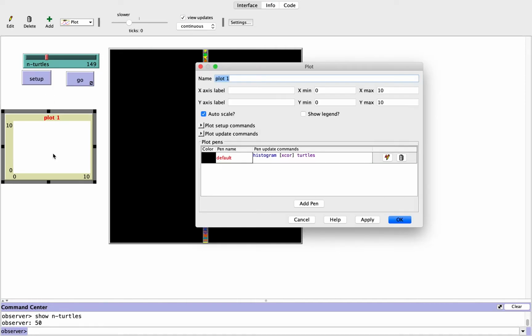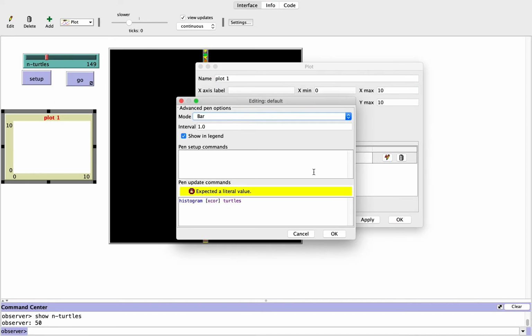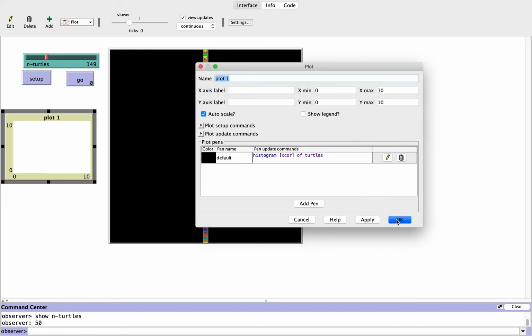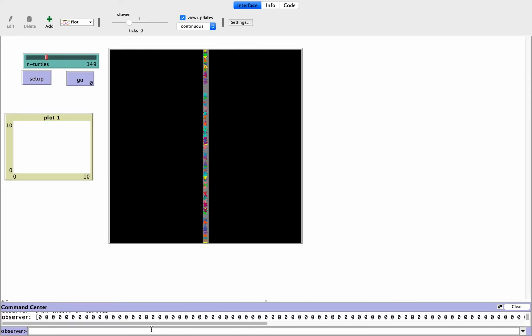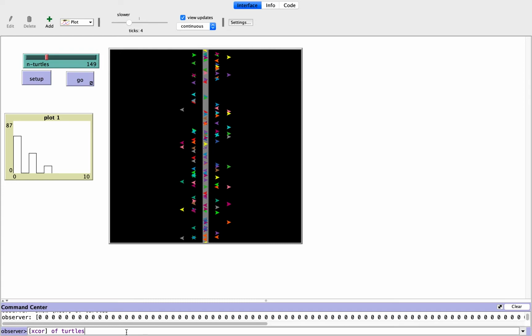And it's red because there's something wrong. Let's see what it is. Oh, right. I need xcor of turtles. And I'll show you what this does. If I type this in the command center, right now they're all at 0. It's a list of the x coordinates, if we let this go for a little while. Then if I type in xcor of turtles, this just gives a list of the x coordinate of all of the turtles.